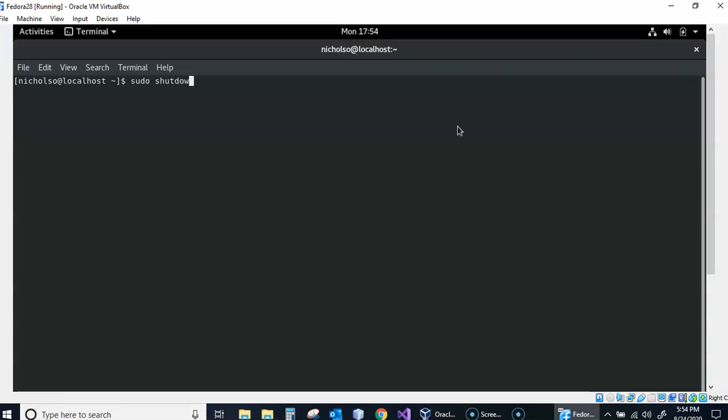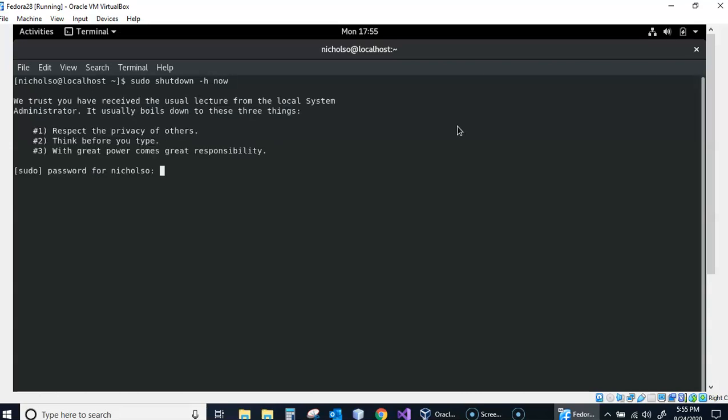There are certain things that only administrators can do, like shut the computer down, so you might have to use sudo to do that. And it looks like I am in the sudoers list. It stands for superuser do. Sometimes you hear people say it differently, but you're doing something as the superuser.